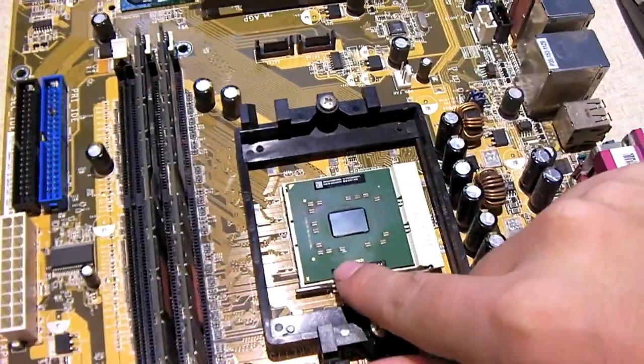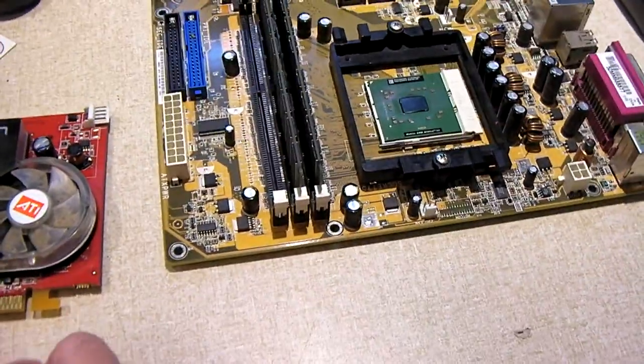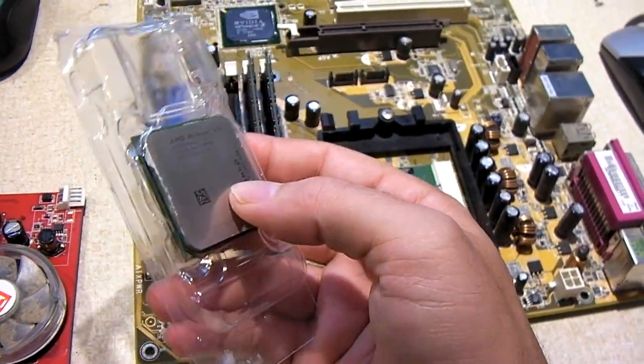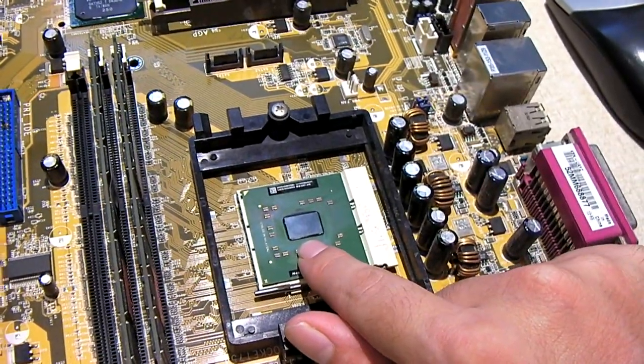So, as you can tell, this particular CPU does not have a heat spreader. Unlike, of course, the desktop Athlon 64, which does have a heat spreader. You're looking at the actual CPU die right there.